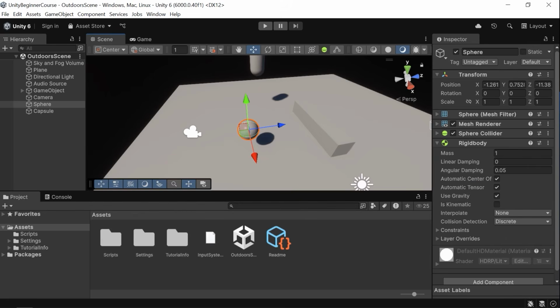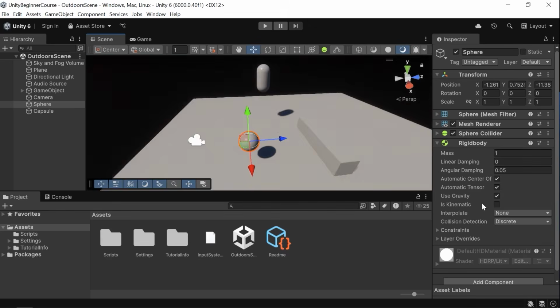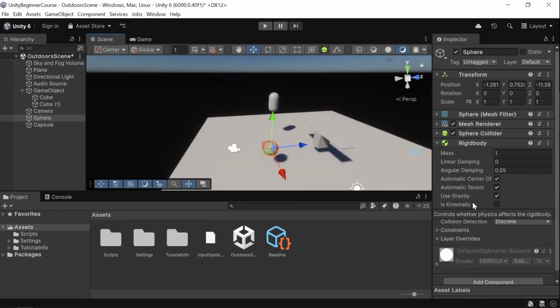The next one is use gravity. It's obvious what it is. Actually, we saw it in the scene, and we have a gravity effect on the objects. The next is kinematic, and in a simple word, it makes the object ignore physics forces.